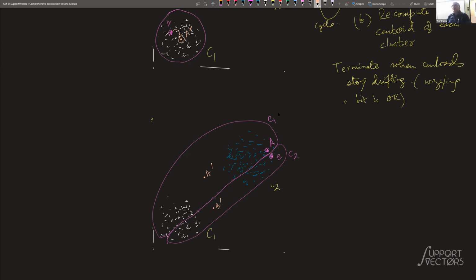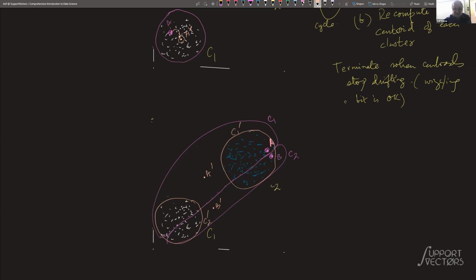And so now this becomes the new way of looking at it. If you look at this new way and you ask, these points, are they closer to this or that? You would agree that pretty much, except for maybe 1 or 2 points, B ends up owning this. And A ends up owning this, ignoring 1 or 2 points that may be there. Would you agree? So this is your C1 prime, and this is your C2 prime. Do you see that, guys? It's slowly resolving itself. So it has a tendency to move in the right direction.